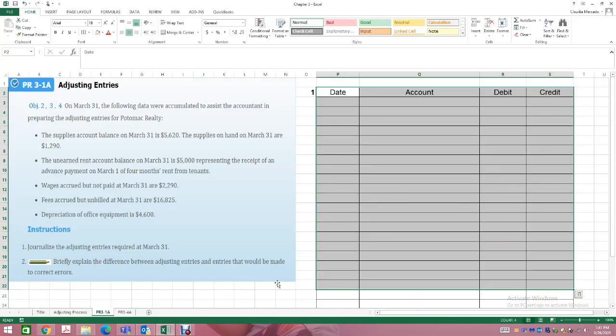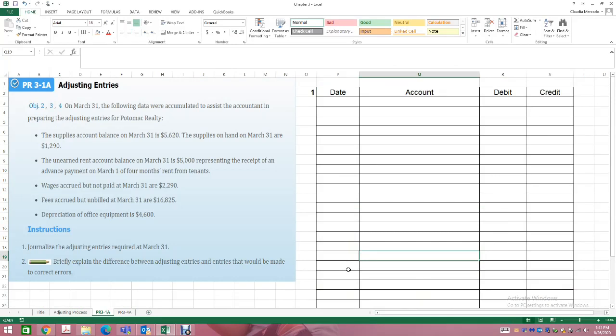So, in your homework, you'll have a problem similar to what I have here, problem 3.1a. Okay, and this problem I selected because it's basically a whole bunch of adjusting entries that we need to do. Now your homework starts off by doing one entry at a time. Those exercises are very short. Now this puts everything together, a whole bunch of adjusting entries that need to be done at the end of a period.